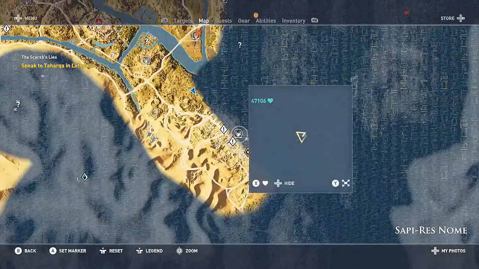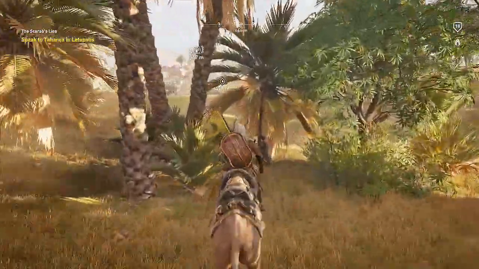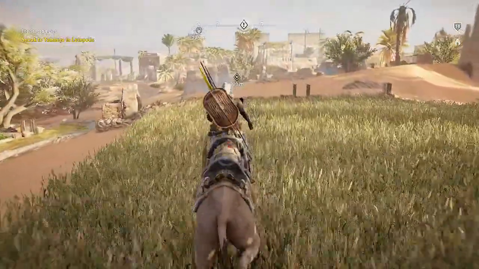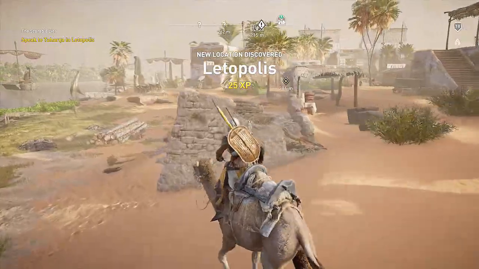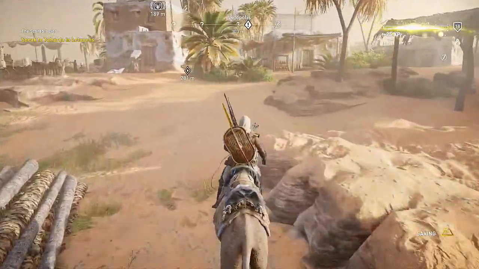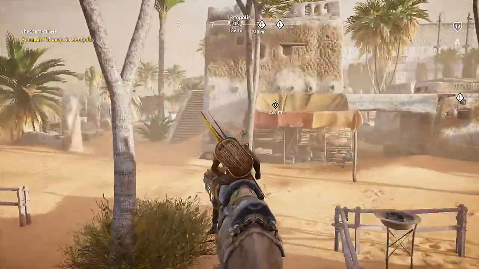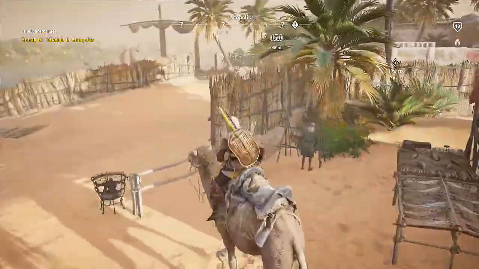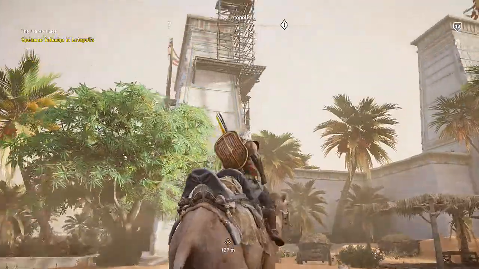I think along our way, we might just stop off in here to grab that viewpoint, and then we'll head over to our objective. There's no bad thing about having a new fast travel point. Alright, there we go. New location discovered. Place is very sandy. Right, looks like our viewpoint's all the way up there. Looks like where we're going is very close by.